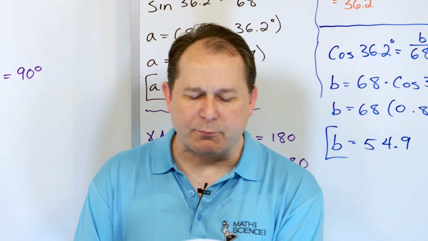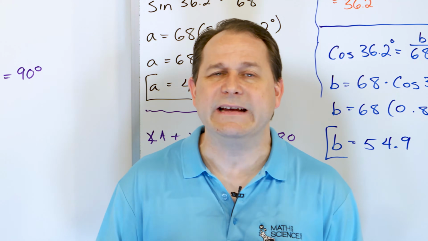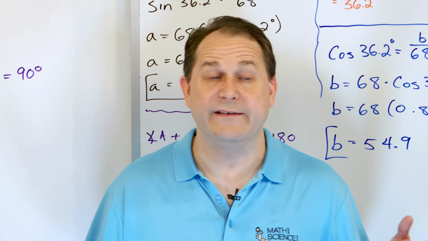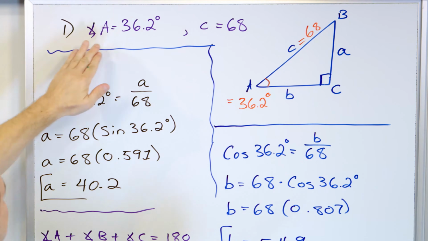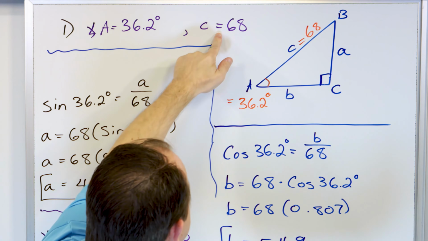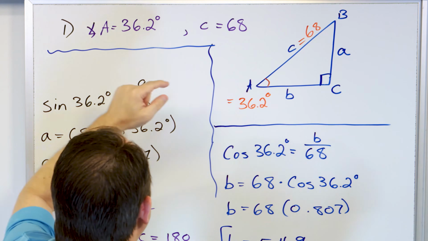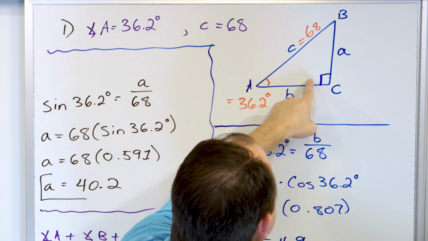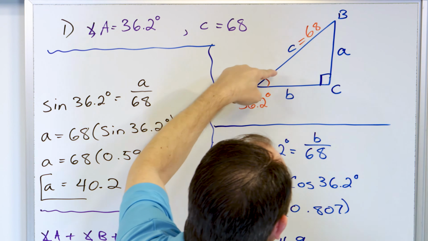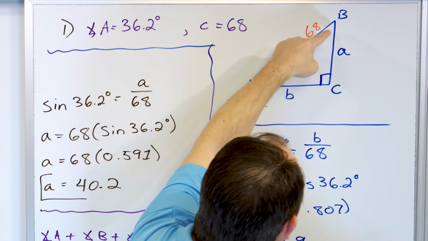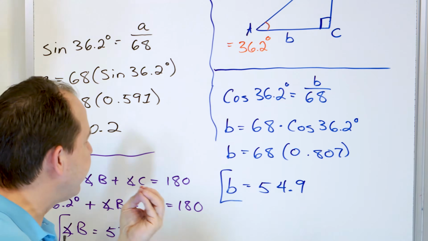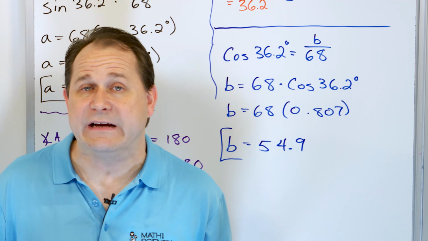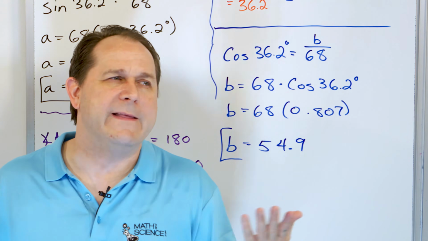So for the rest of the problems, we're going to do similar things, but the sequence will be a little different depending on what sides I give you. You might tackle it in a different order. For instance, I gave you the angle and I gave you the side. So we knew this angle. Now I chose to do sine and then cosine, find the sides first, but I could have solved for the measure of angle B first if I wanted to, because I know that this plus this has to be 180. The first thing I could have done could have been this. It wouldn't have changed anything. So you might see a slightly different path through it, and that's fine. All right?